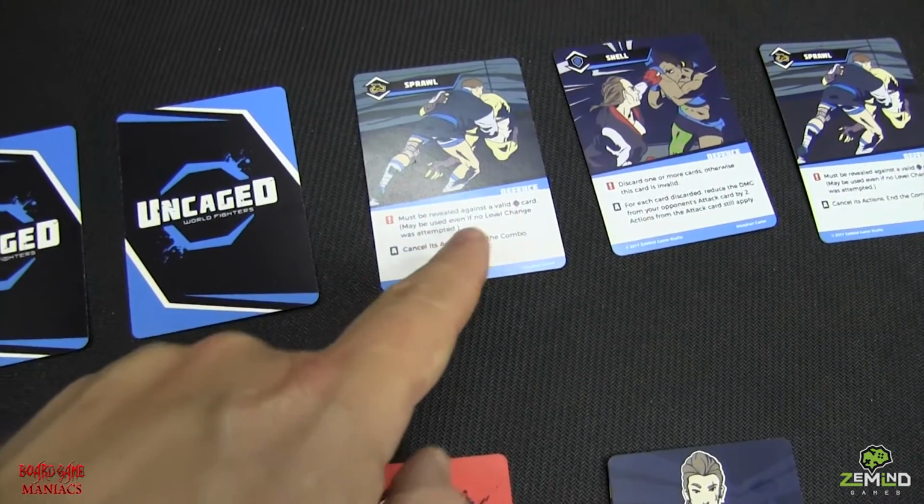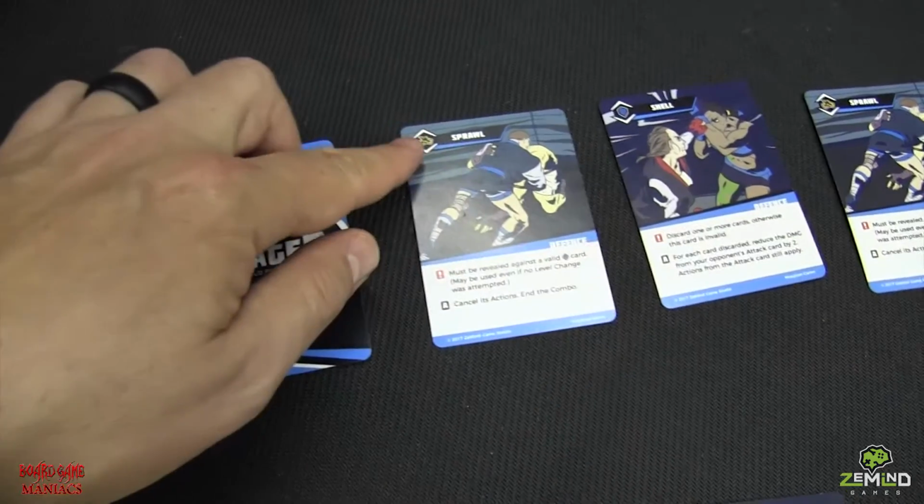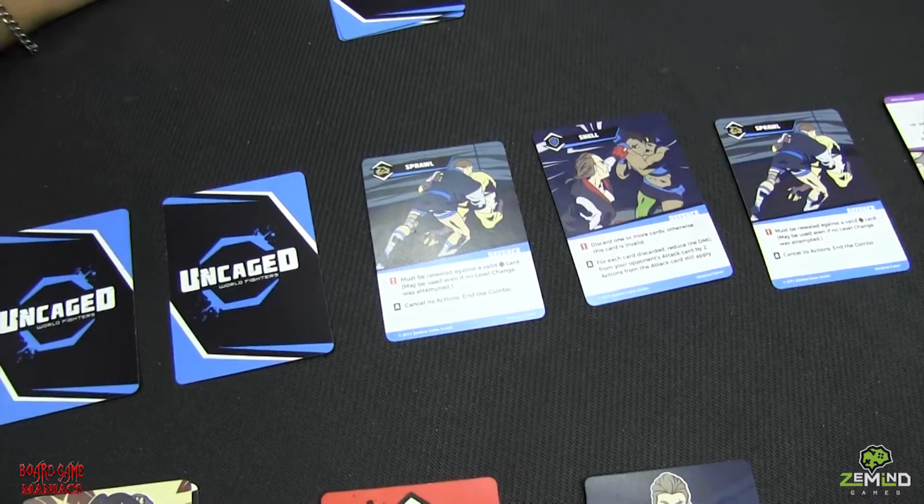She played a sprawl card, but it was only against the one with the 2 arrows, and it's a purple. So, like, this is a combo one. That one there, it's a different card. So because of that, Shelly does take 1 point of damage and drops you down to 6. I'm slowly gaining more and more ahead of you.